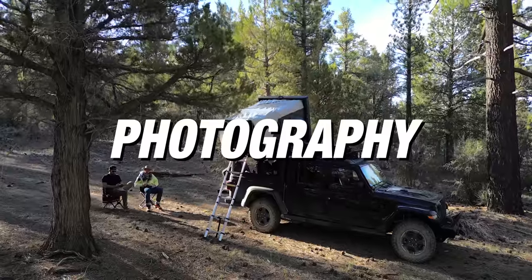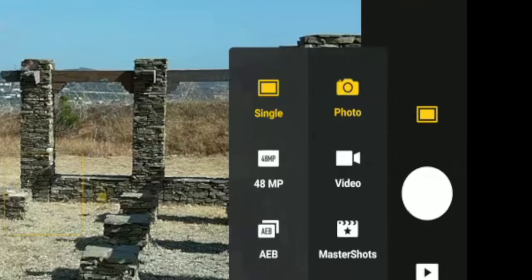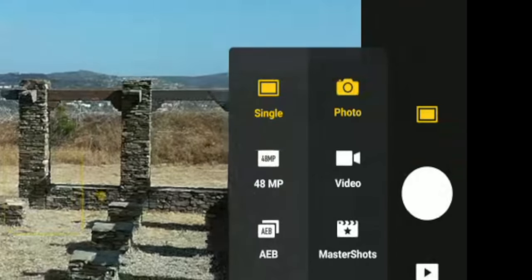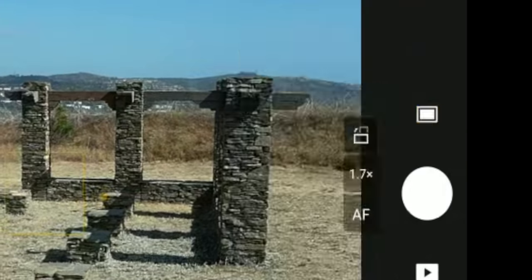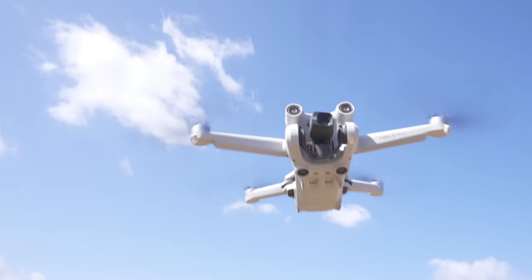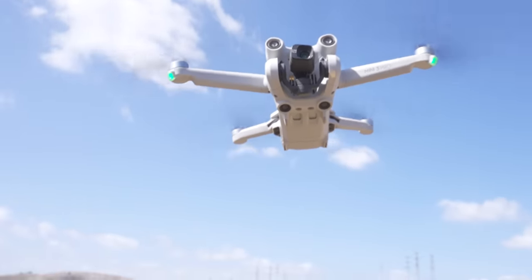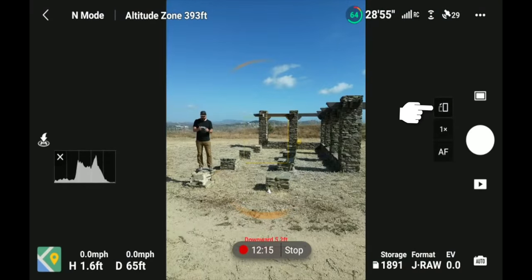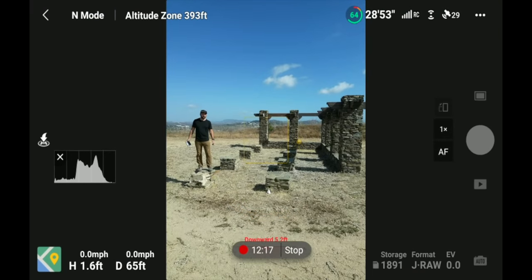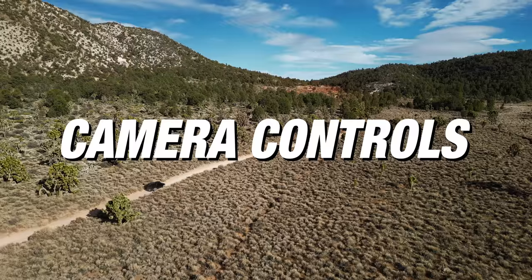Number five, let's talk about photography. This drone has the ability to shoot 48 megapixel photos — you can do regular photos or full 48MP, and you can shoot in JPEG or RAW. If you're someone who shoots more photography you get a lot of resolution out of this little camera. Also one of the big features is vertical shooting — DJI has redesigned the gimbal to be much more stable without horizon shift, and with this redesign the camera can also flip vertically so you can shoot vertical photos without cropping in on a horizontal shot.